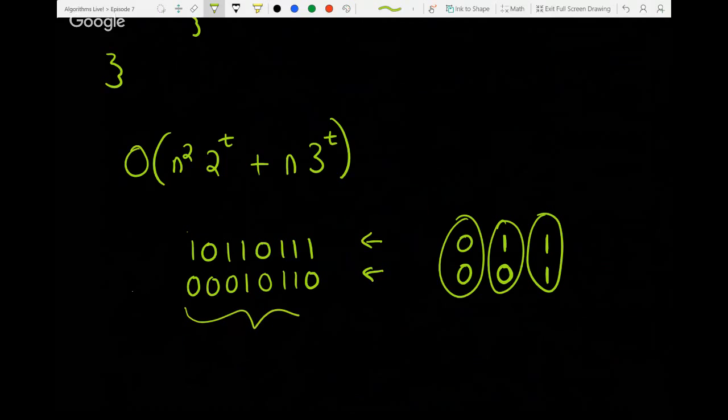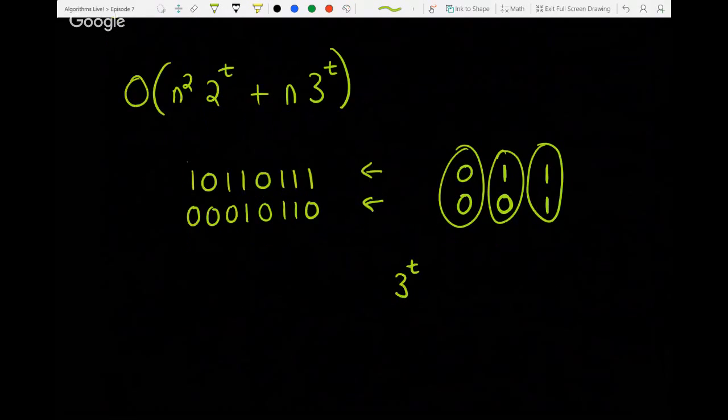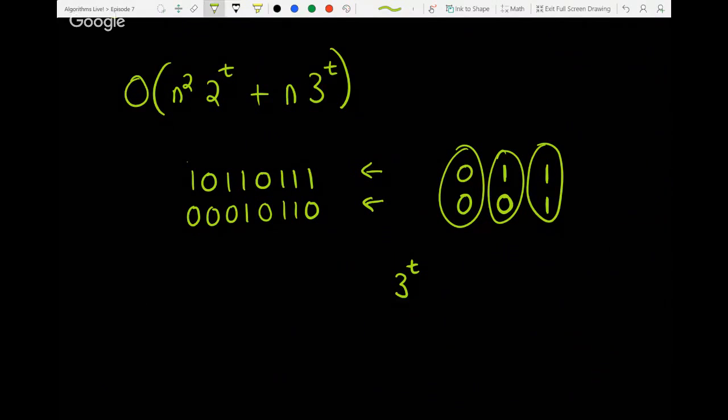So for every single location in our mask, we only have 3 possible options. And so this is the number of terminal nodes, and I have 3 options for placing them in terms of the masks. And so what I'm left with is 3 to the t, which is the number of ways I can form these masks. So I end up with 3 to the t. And that gives me a runtime of subsets of subsets.